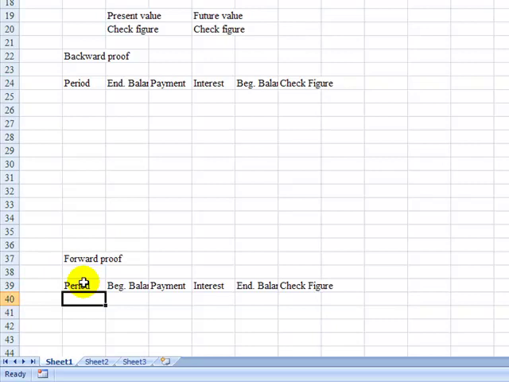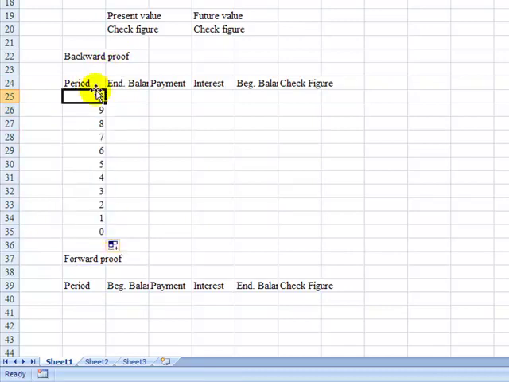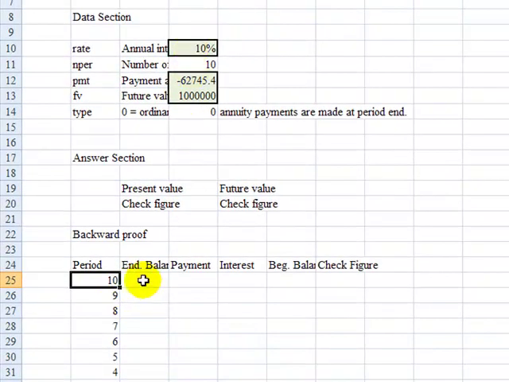Alright, so that's kind of the basic setup. In my periods, I'm going to go 10, 9. I've got a sequence going, so I'm going to highlight those and drag and drop down to 0. As you've learned in maybe other videos, I could have written formulas to compute this and put in blanks if the data was not complete. I won't take the time on this video to do that.